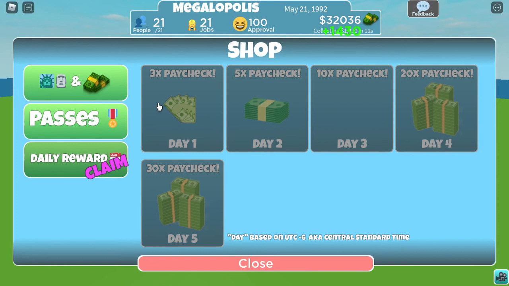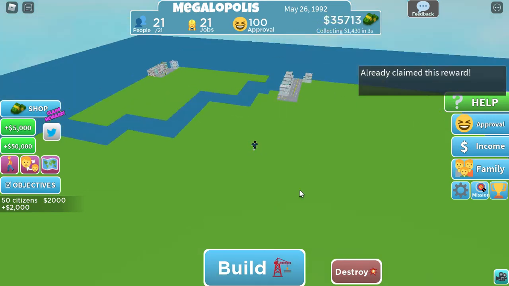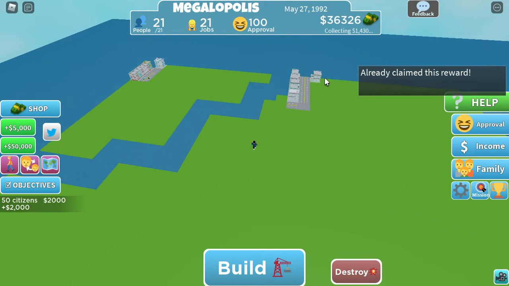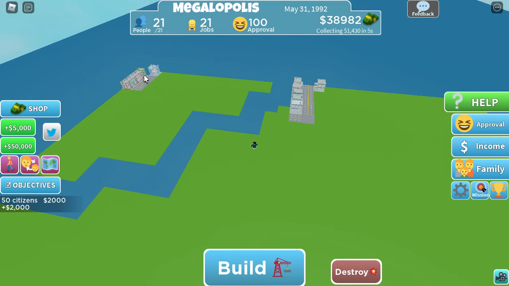Let us claim our daily reward to be the 3x paycheck. Yep, and now we shall begin building. Here we can see where we started. We've got our work offices here, we've got our little suburban housing area there, and we are using double roads at the moment.